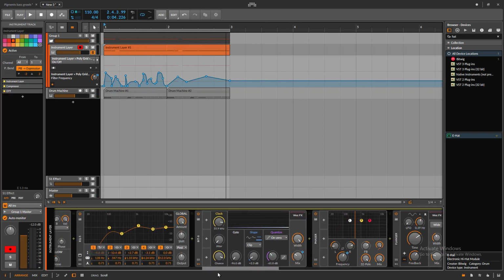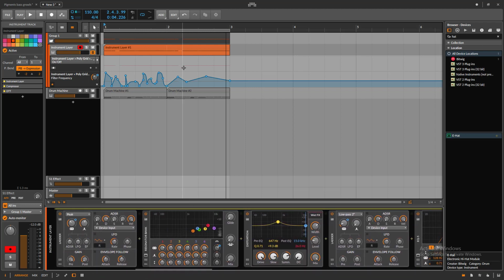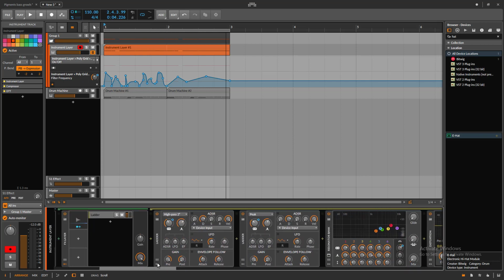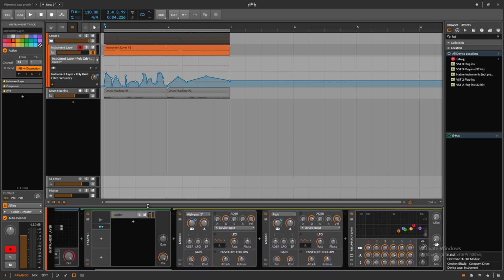Now, the ideal scenario with something like this is you would bounce it to audio and you would cut the clips that you want. It's a pretty unruly sound to just leave in your mix as MIDI, but that is how you kind of create that. So you can hear that kind of massive difference. You may not like this sound, but maybe some of the things that I've done there would give you an idea for how you might want to approach it yourself.